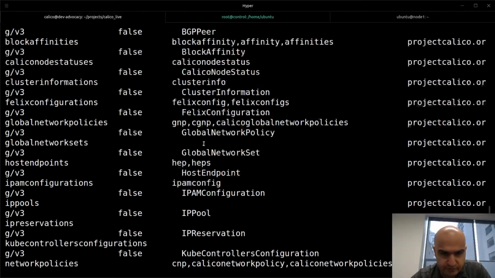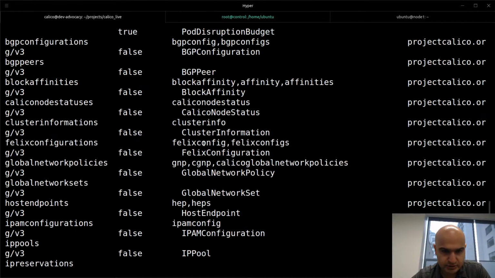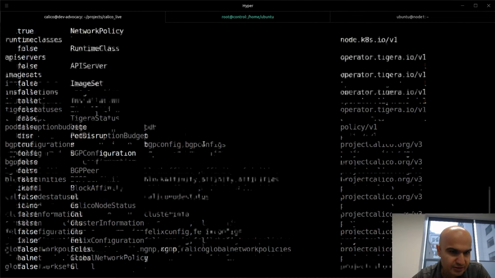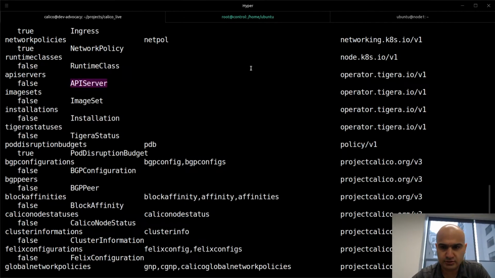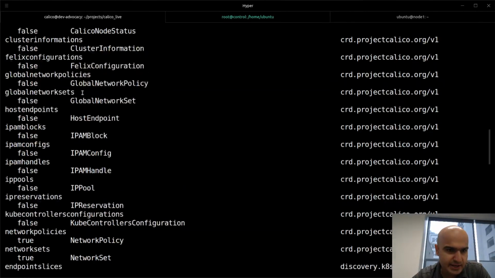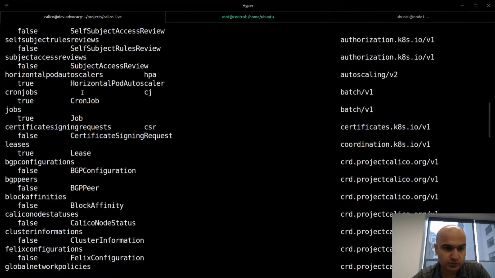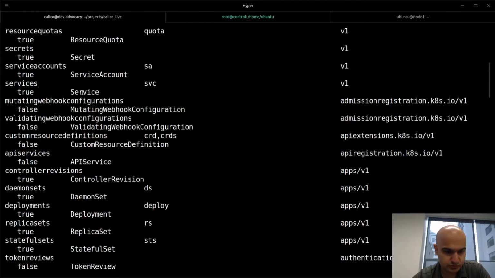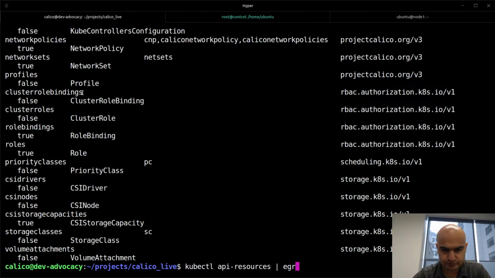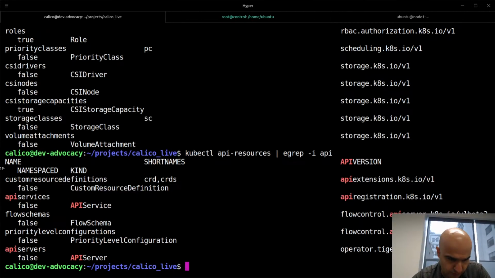So if we look somewhere around here in this mishmash of things, the API server is the one that the operator installs, and the CRD will let you communicate with the API server operator.